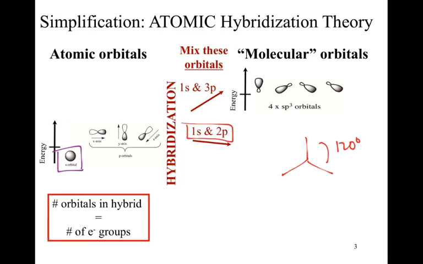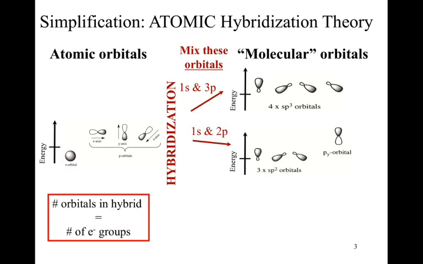I will always use the s orbital because it's the lowest energy. I'm trying to make a lower energy structure. So if the s orbital by necessity comes in, and I need 3 electron groups, that means I have to bring in 2 p orbitals. The result is I end up with 3 new atomic orbitals, 3 new molecular orbitals, and those molecular orbitals will get referred to as sp2. These are now different from the sp3 because they have 1 less p orbital. So instead of being Bob, these are now Sally.